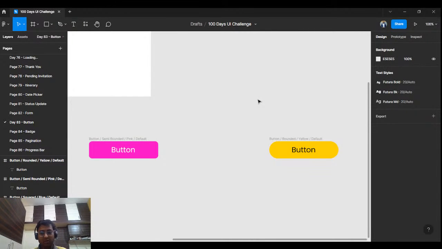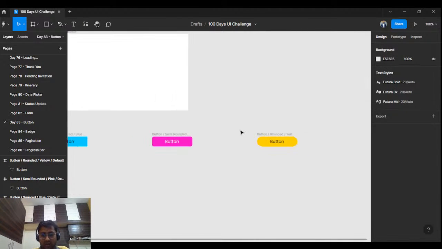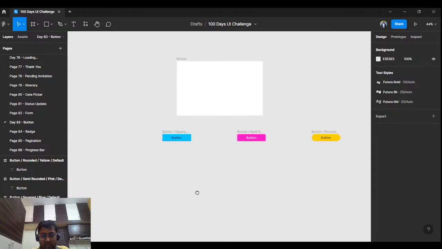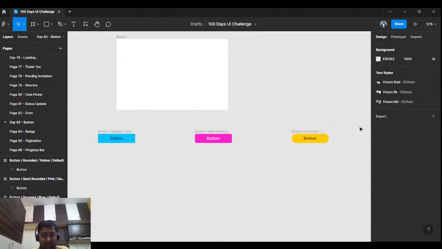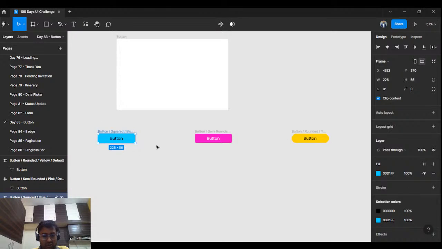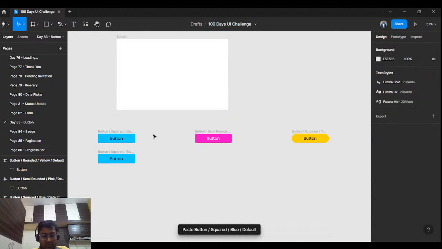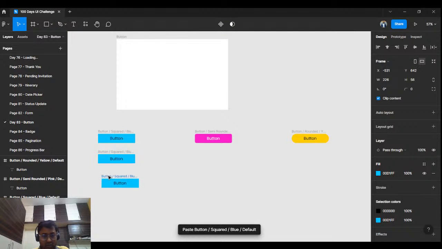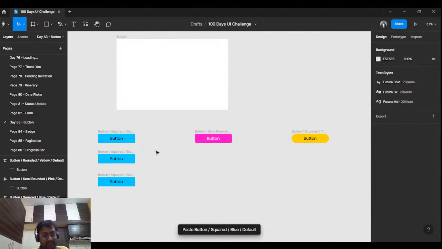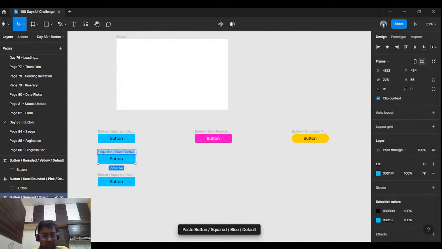Right, so the next thing we have here is, we're going to create 3 different buttons, right? So I'm going to copy this button, paste this button. So one will be for hover, one will be for, say, clicked. So now I want to rename this. So this will be hover. So this will be clicked.